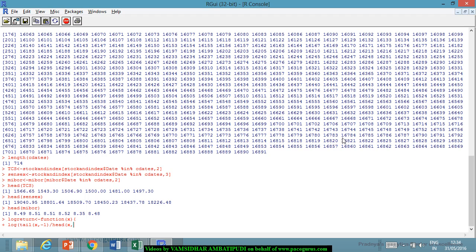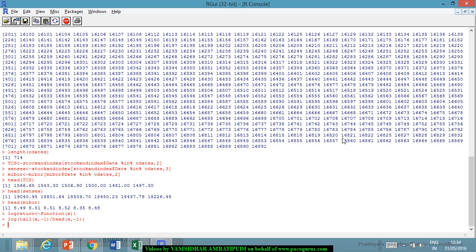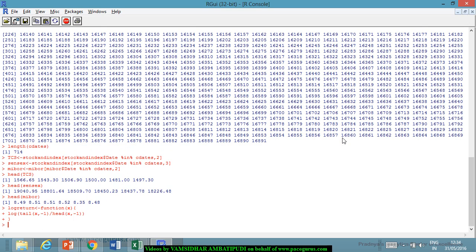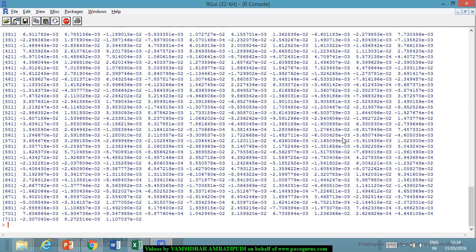Take all the elements of x except the first data, and then find the logarithm of the same and close your bracket. So you have a function called log return, which you can apply to any of the stocks now. If you want to find the log return of TCS, you will get the log returns. You can very well apply it to each one of them.